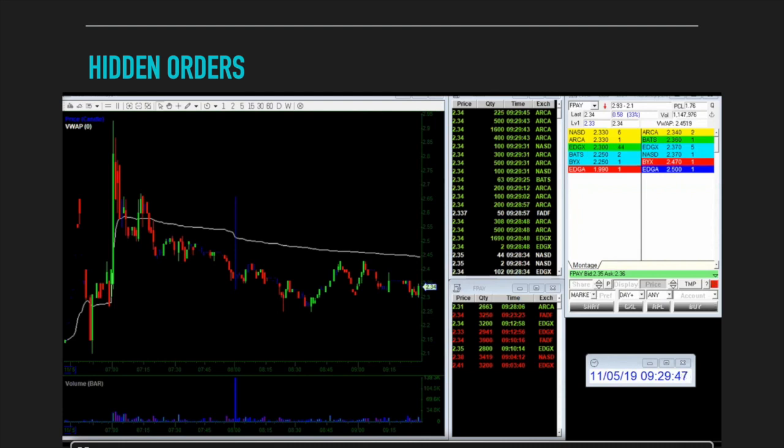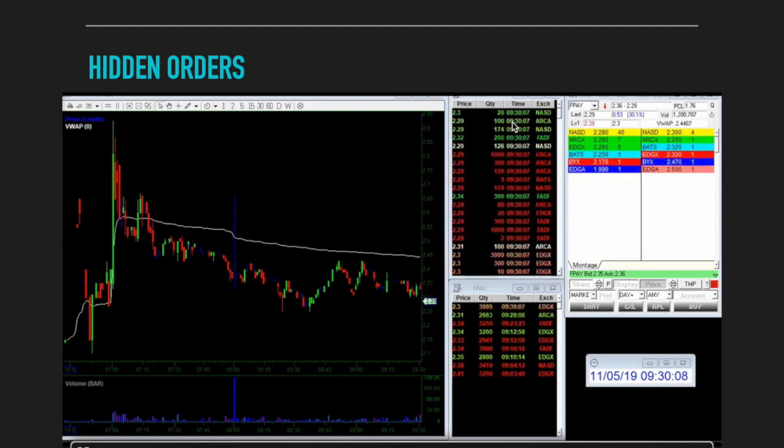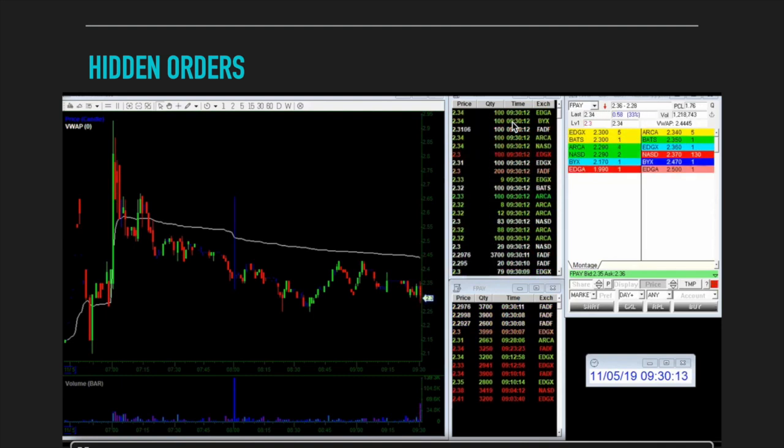And playing this a little bit further, you're going to see the same thing continue to happen over and over until ultimately the selling takes over and starts to push the price lower. So we're seeing hundreds more already. Briefly, the stock price is breaking out above that 234, but it comes right back down below it, and now we're actually going to see some hidden selling take over.